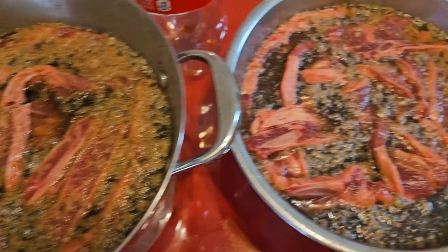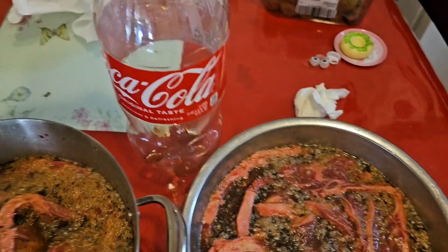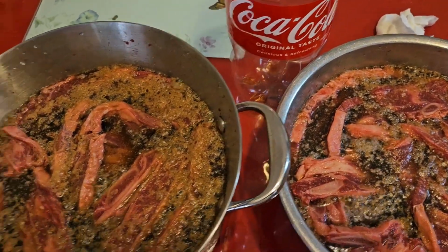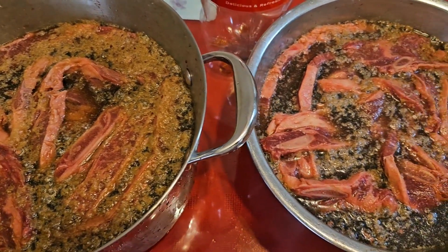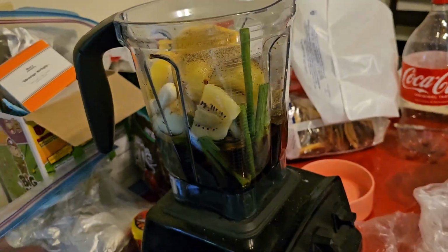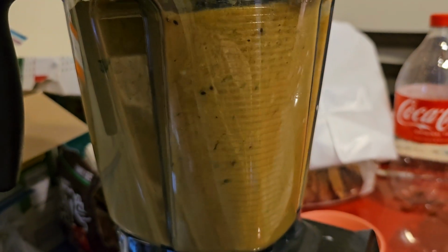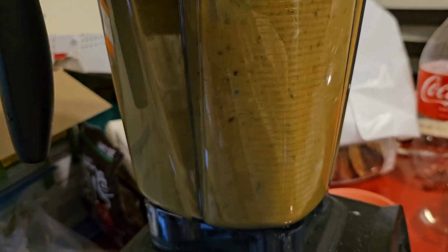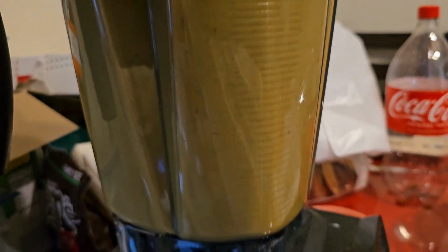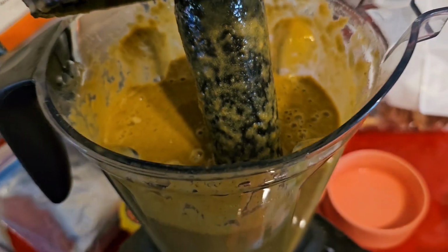Alright, and here it is, soaking in a Coke bath. You have to use real Coke because it needs the sugars to caramelize and burn properly. And here's the marinade. If you can guess the ingredients. It is blending up. And there we have it.